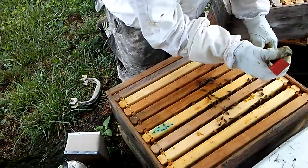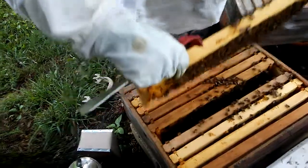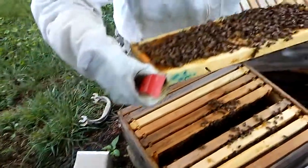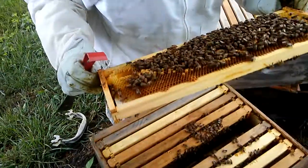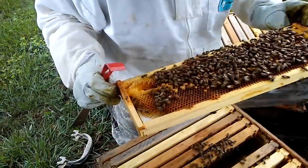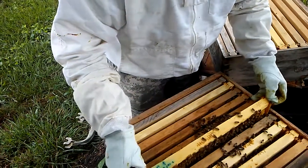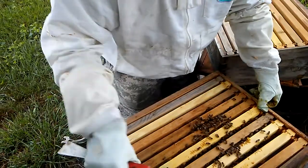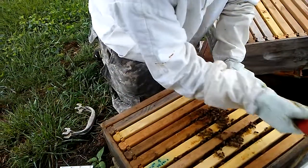Oops. Check these. Again, a lot of old brood. I'm not seeing anything new. I don't know, maybe the queen. I haven't seen the queen in here the last few times I've come in, so I'm concerned with that as well. Doesn't mean she's not in here, just not seeing her.